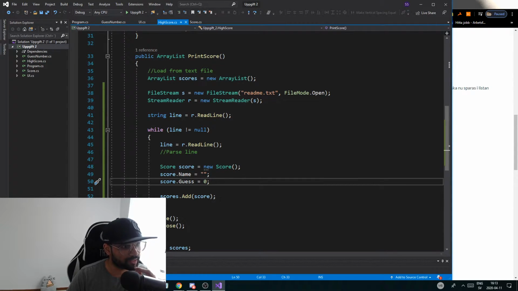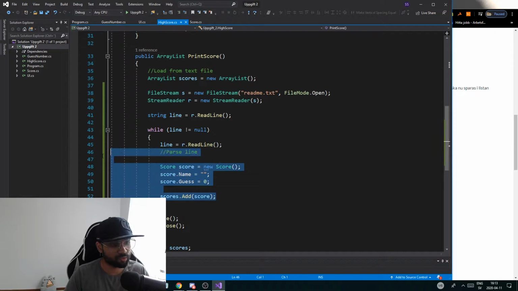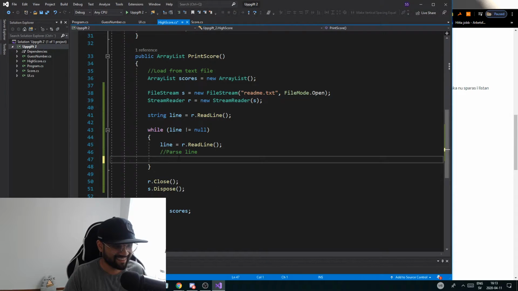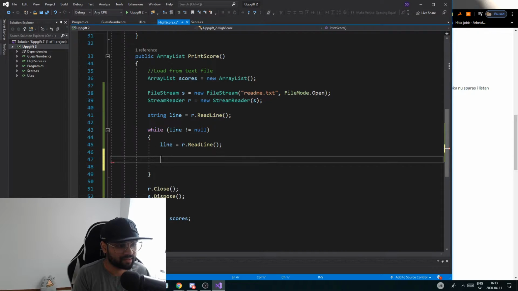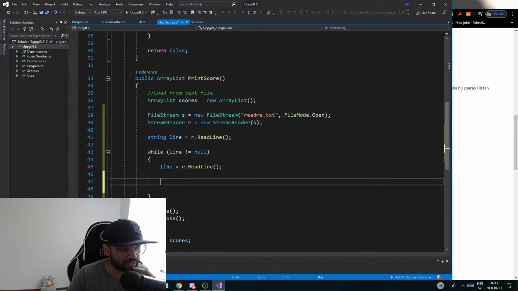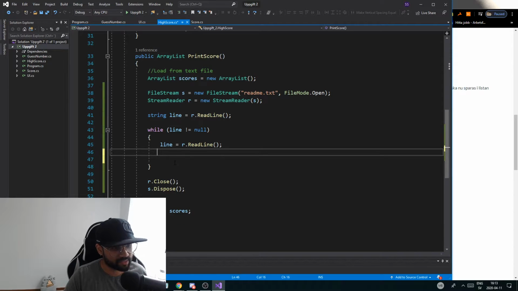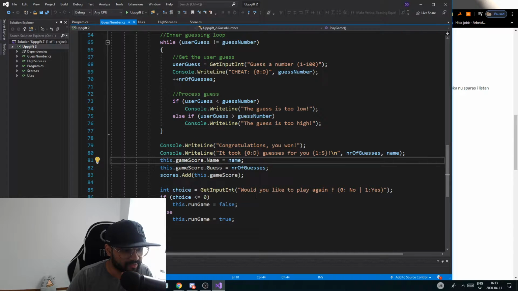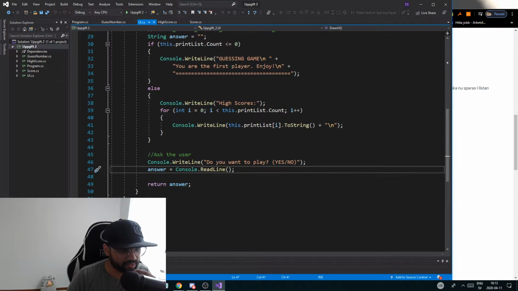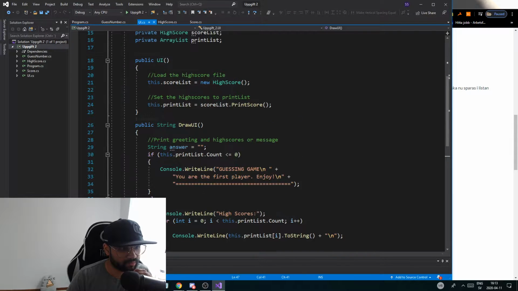Or we could just get the line and we don't need to do all this score stuff. We might not even have to parse the line. What is this? High score? I think it's best that we do, though. It's best because outside in UI, we're drawing UI.